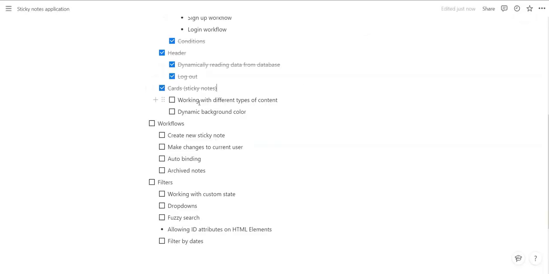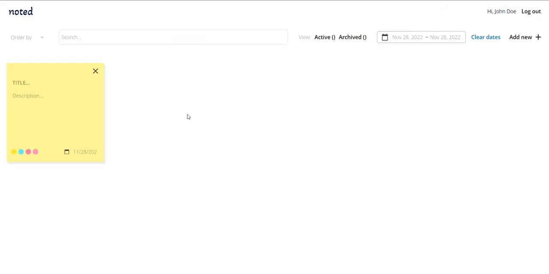In this tutorial section, we have learned how to work with different types of content and how to set dynamic background color. Our next step is to save these 3 inputs for the title, description, and the date in the database.